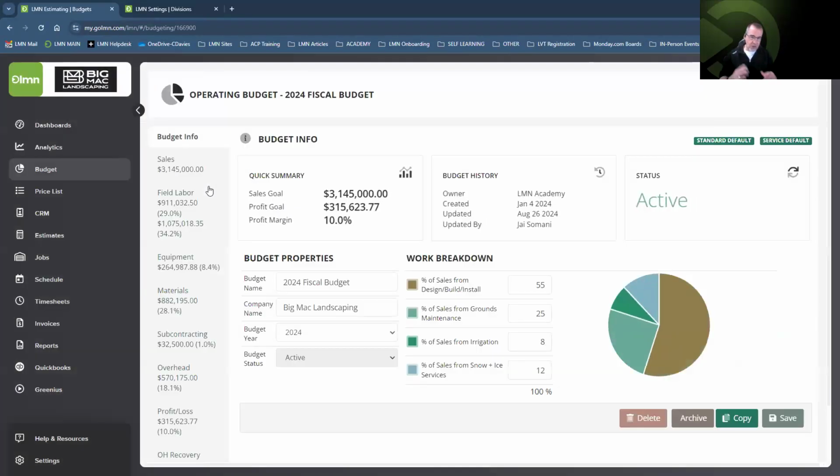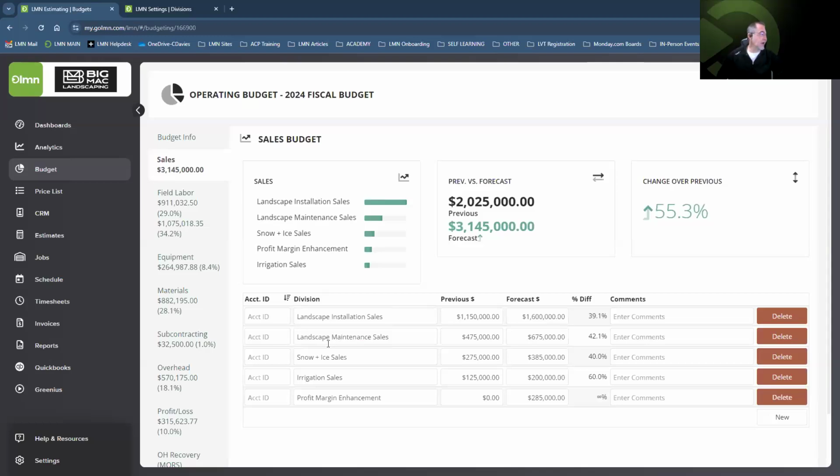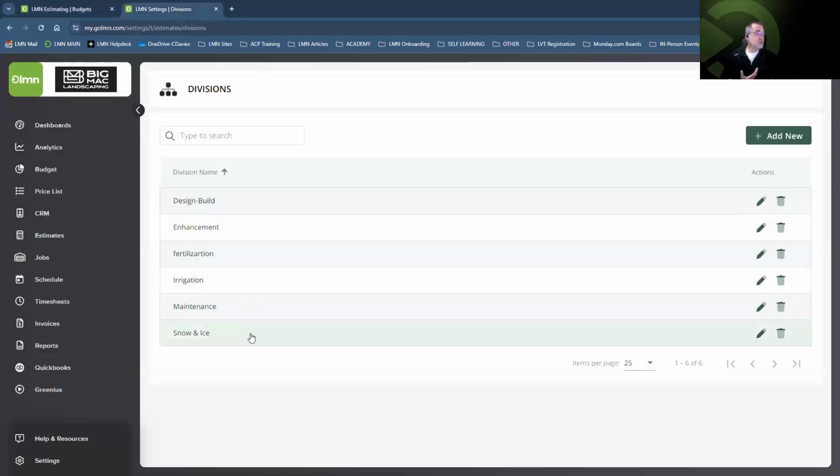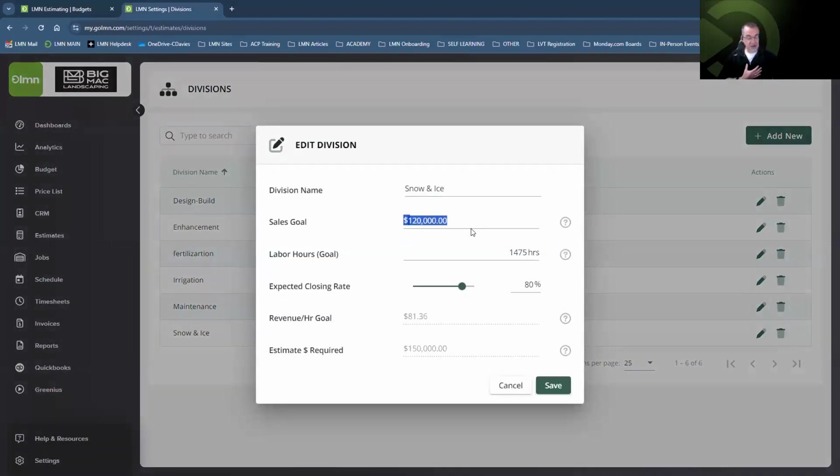And the first thing that I want to look at when I'm looking at my budget is my overall sales forecast. I want to look at what exactly we're forecasting in our snow and ice sales for snow removal operations for this fiscal period or this operating year. In this case, I'm looking at $385,000 in revenue. So when I'm looking at my snow division, I also want to ensure that it is set up for $385,000. I'm just going to overwrite this right here, 85. And I want to indicate that we've got $385,000 as our sales forecast in revenue for our division.